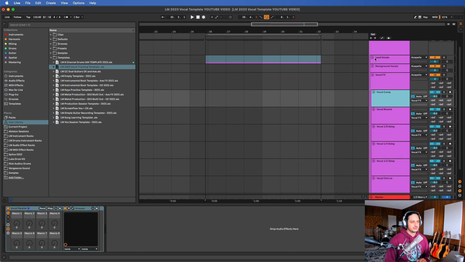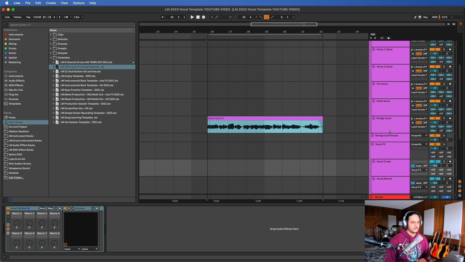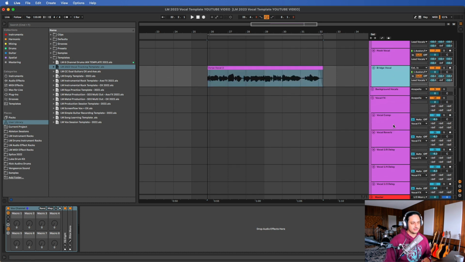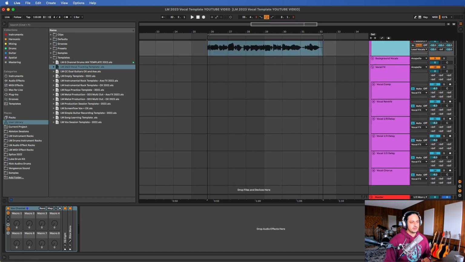All those dummy returns, so for example, your lead vocal is routed through all 6 of those, however you want to mix it. So the one thing is you do have to remember this is comp, reverb, eighth delay, quarter delay, half note delay, and then chorus. You just memorize that. And then it gets sent through those dummy returns and then sent back through here.